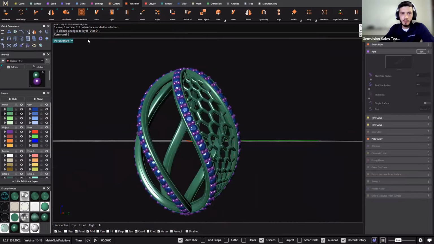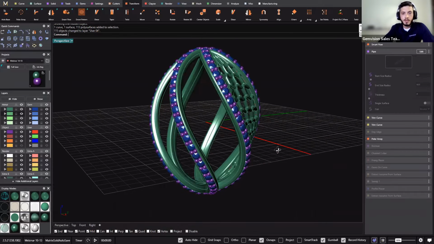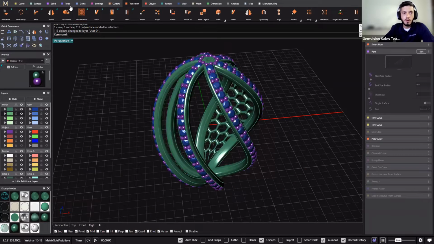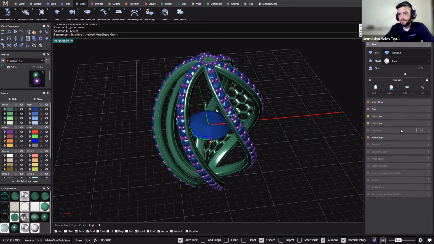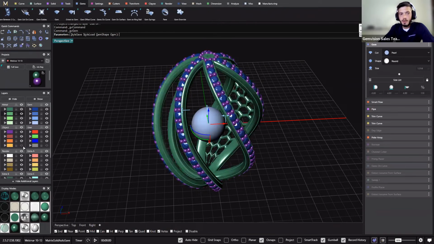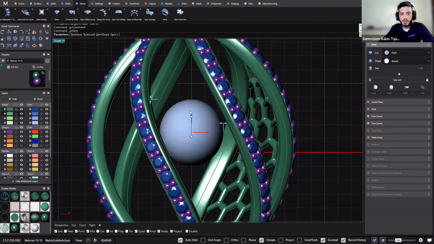All right. One more thing I would like to do is add a pearl under gem. Can add a pearl right here. And what I want to do is make sure it will fit between here, which is about a 5 millimeter.